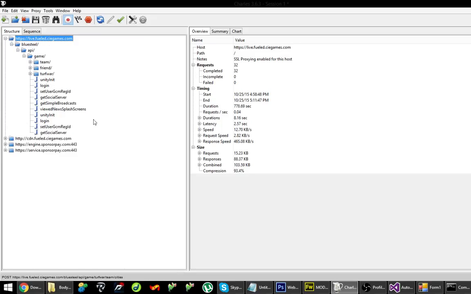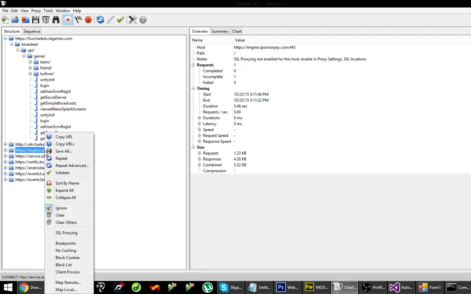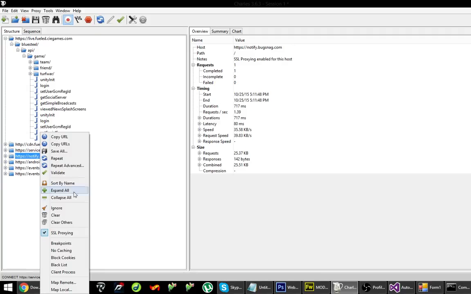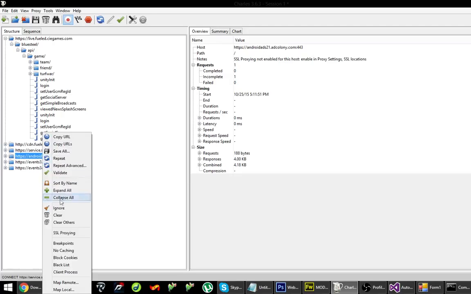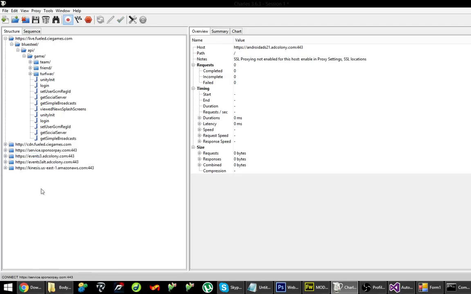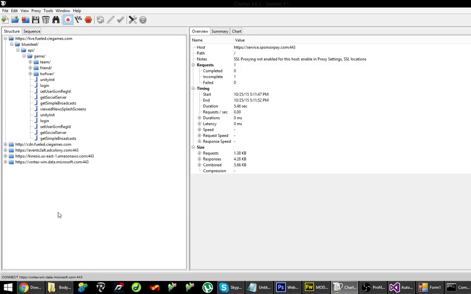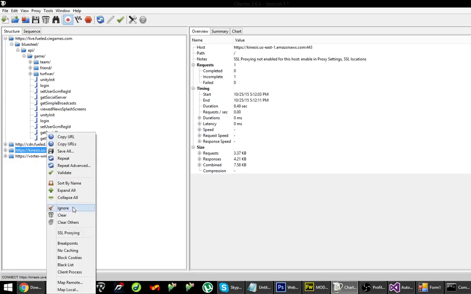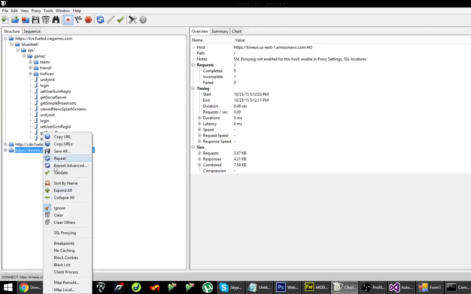I'm not going to show you guys any of this stuff because, hey, guess what? That'll give away my username, and this is one that I don't want banned because I've had it for a long time. And these ones, you don't really need anything for them. You can just clear them. I guess you could try to find something within the ads, a way to modify them so you could get more gems or do the same thing over and over, but generally that kind of stuff doesn't really work anymore. So we're just going to clear them out.